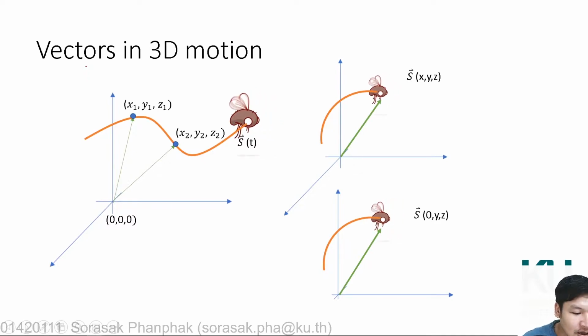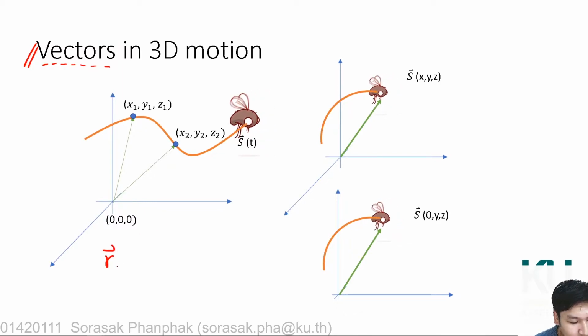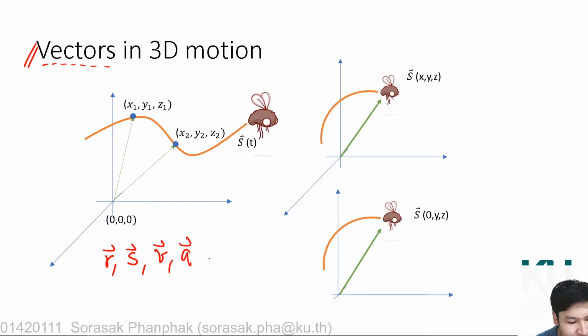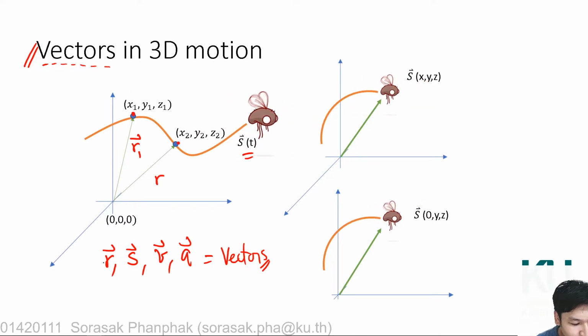Before going into in-depth explanation, we have to come back to vectors, because all the parameters we are going to state, even the position, displacement, velocity, and acceleration, are vectors. Keep this in mind, because when you represent the motion of an object along a curve, path, or displacement, you have to account for all these as vectors, and you represent each individual position by using the position vector. If at this point I represent r1, this is the position vector.